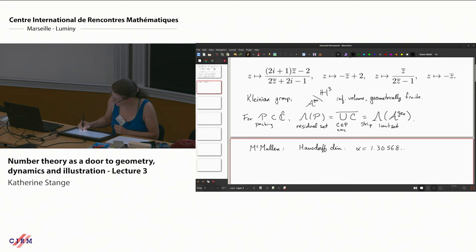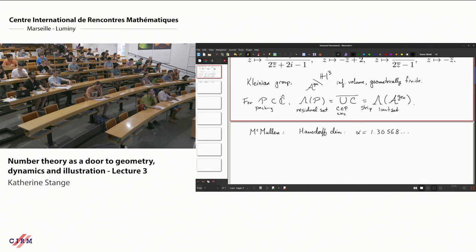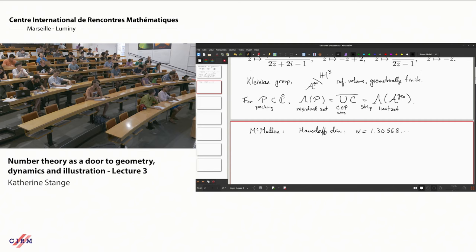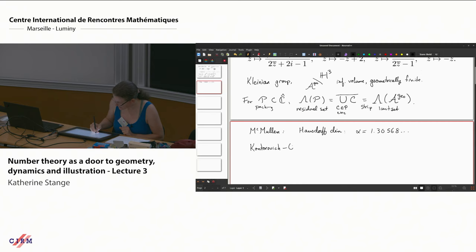So you might wonder what the Hausdorff dimension is useful for in this context, but it's controlling sort of the growth of the fractal, right? And so in particular, if you want to understand how the number of circles is growing, so if I make the following definition, I want to count the number of circles in the packing which have curvature below a given bound. So this is with multiplicity, okay?